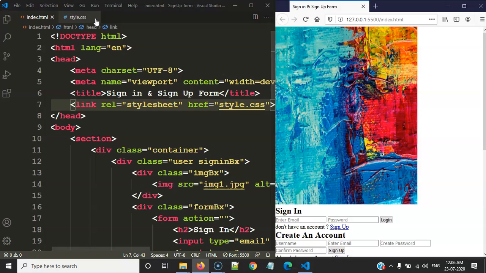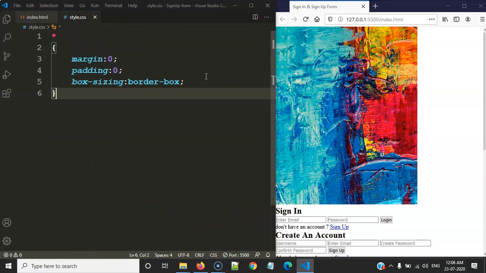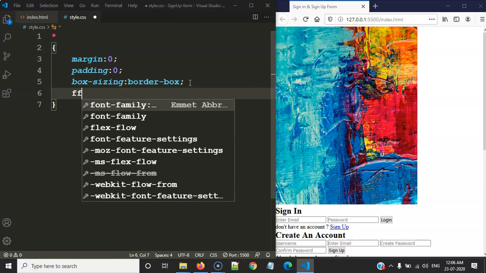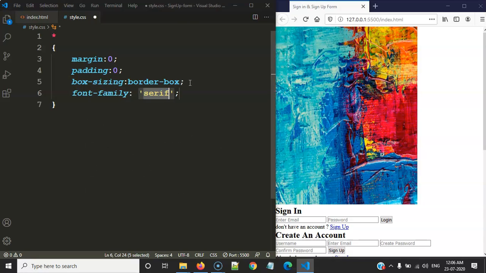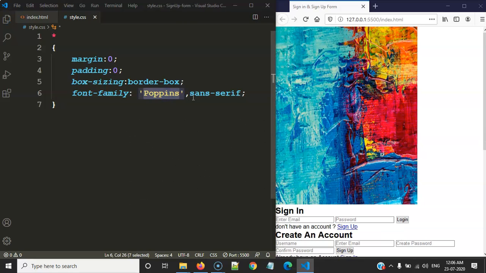Okay, so I'm going to go back to my CSS, and I'm going to use font-family and I'm going to use Poppins, and the fallback family is sans-serif, but this is not available on my Windows. So I'm going to fetch this from Google Fonts and import it.